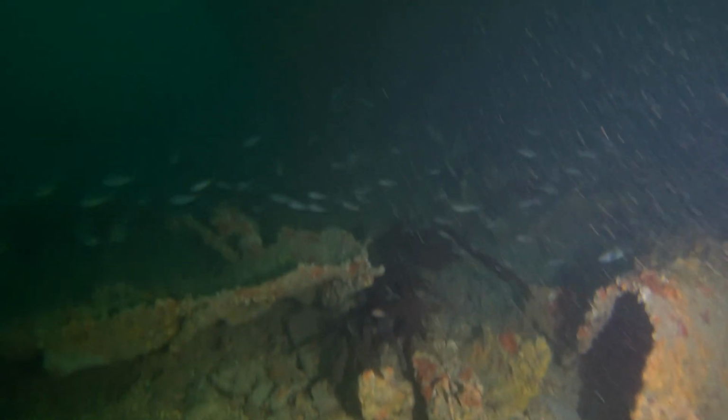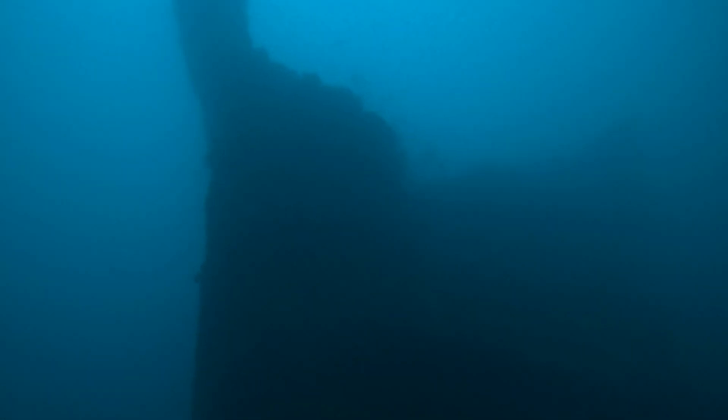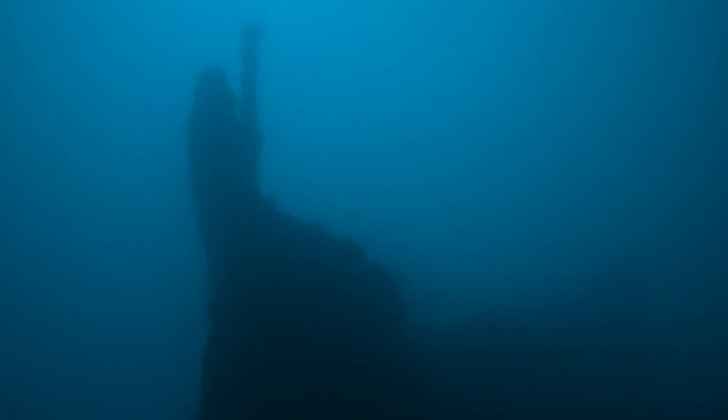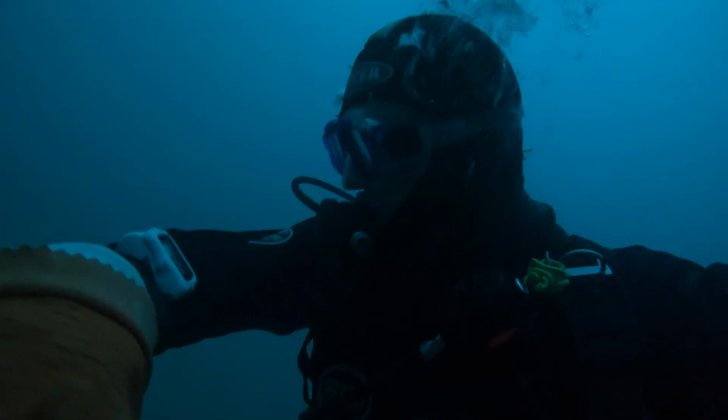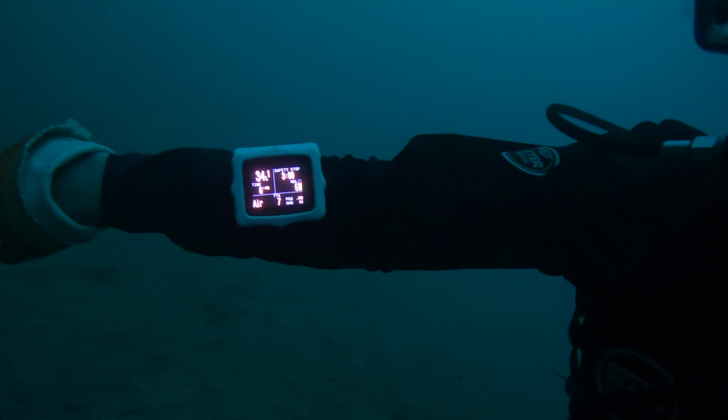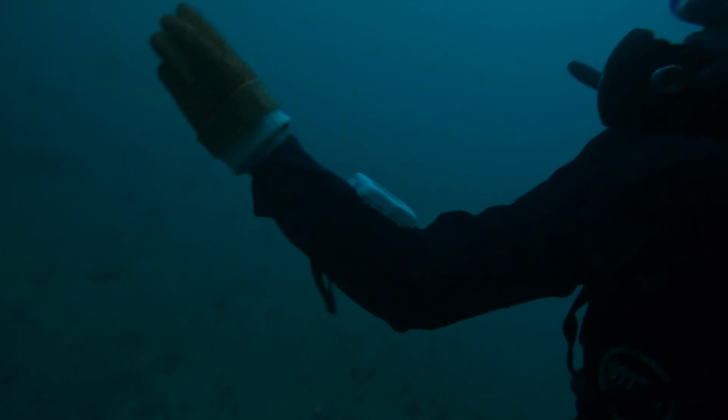I really should be telling you why I've come right the way down to the bow. It's about 35 metres of water, and I've come down to have a look. But also, Matt's told me there's a huge lobster down near the bow. I'm not quite sure that the one I just saw was huge, but we'll have a little look around. I'm sure there must be a bigger one somewhere. It's all good. 34.3 metres, and we're going to go up the port side.